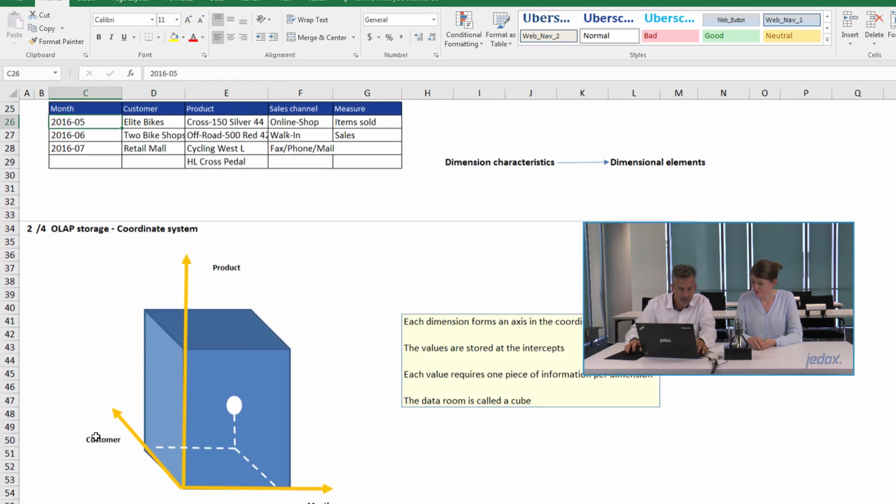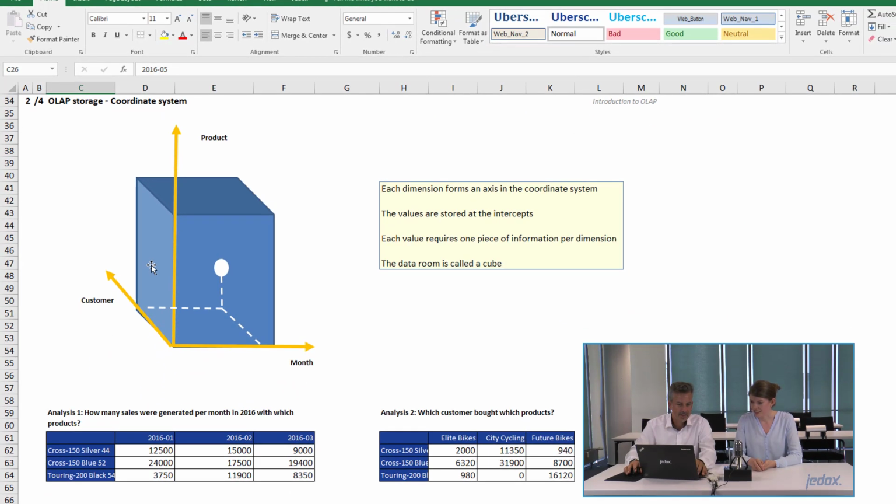So let me scroll down here and I'll show you a nice little cube. Okay, the famous cube. Yeah, the famous cube I mentioned already. Let's take a look here. We have our customers presented by this dimension, the product, and the months. So this is a very simple cube. It's 3-dimensional. And if we take this cube and it's in memory, where is my data? My data is actually this little cell somewhere in the cube. But how can I find this little cell? I need coordinates, my elements from the dimensions that are pointing exactly at one cell somewhere in the cube.